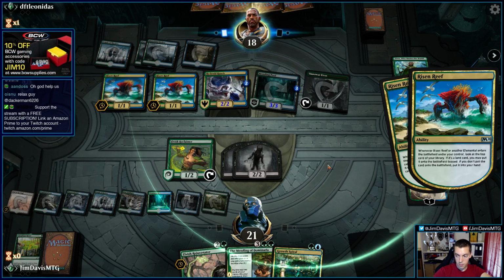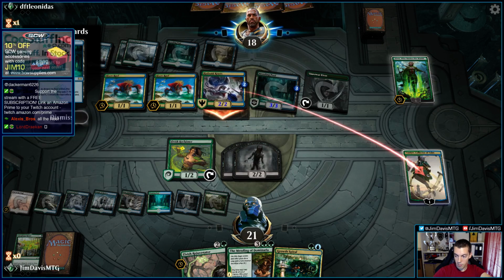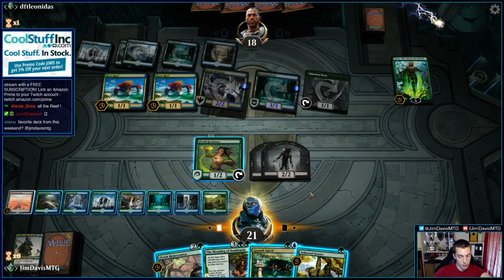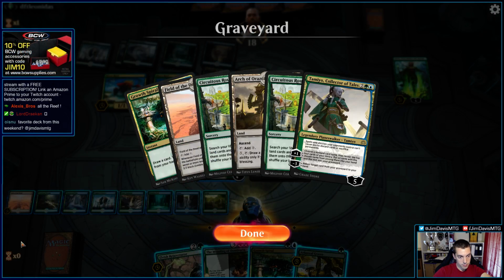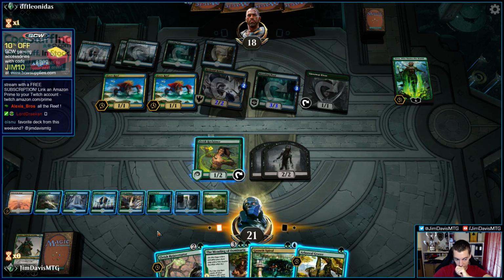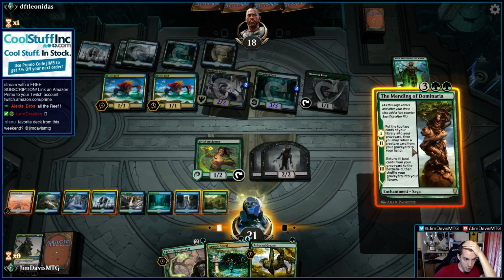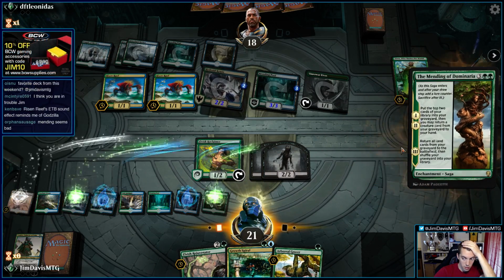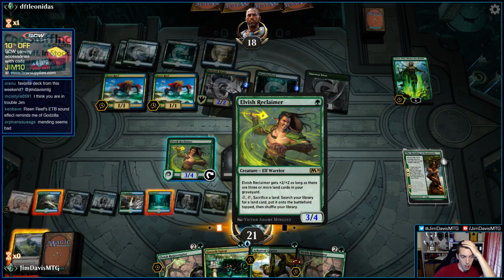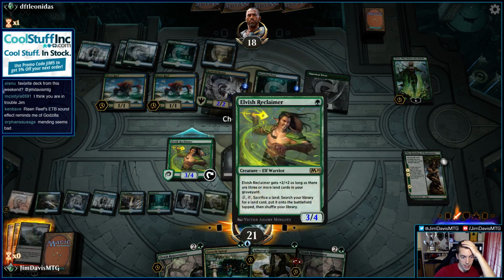Risen Reefs. Arboreal Grazer. This Mending of Dominaria card is a lot of mana for not a lot of stuff, honestly. I guess we're gonna just hit it, see what happens. We had a creature and a land, which is kind of cute. So now our Reclaimer's on. So let's, I guess, attack Nissa.